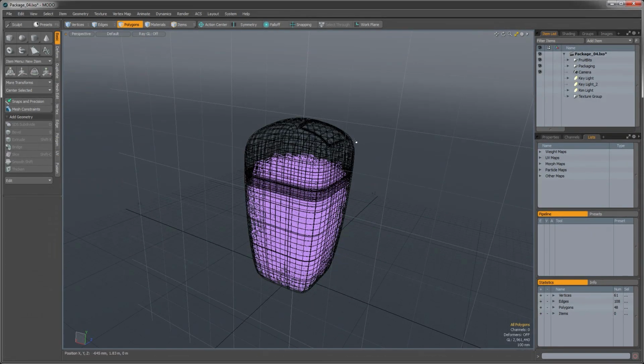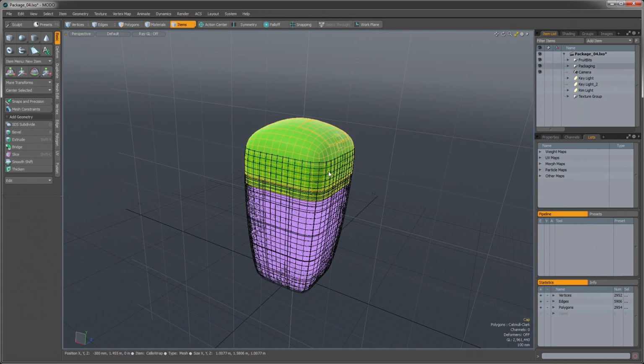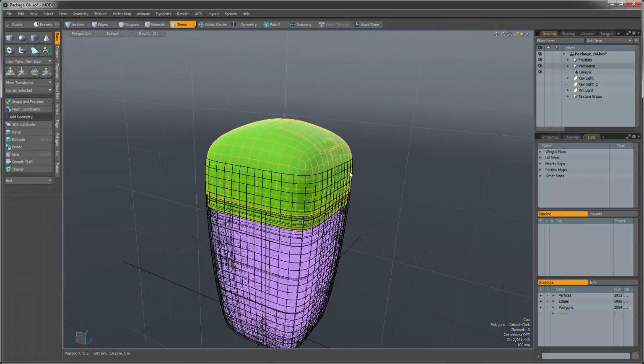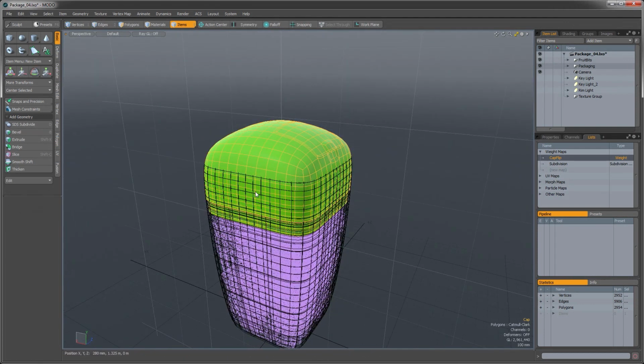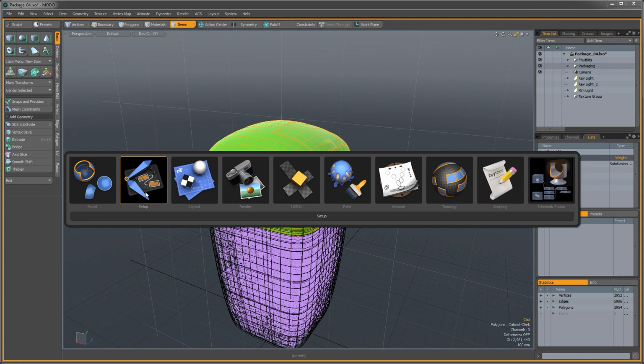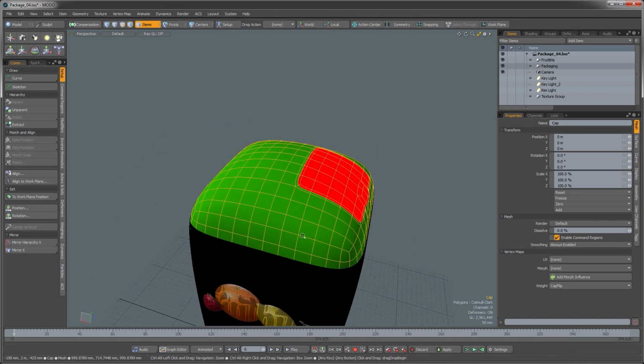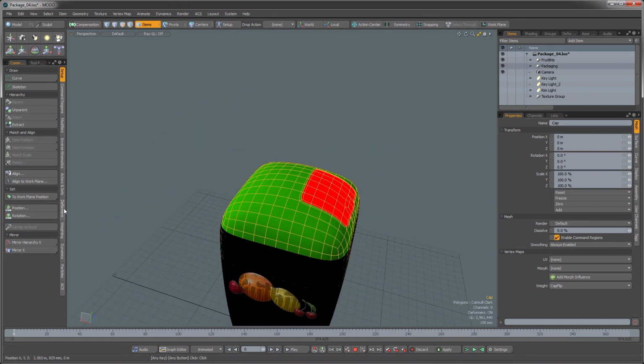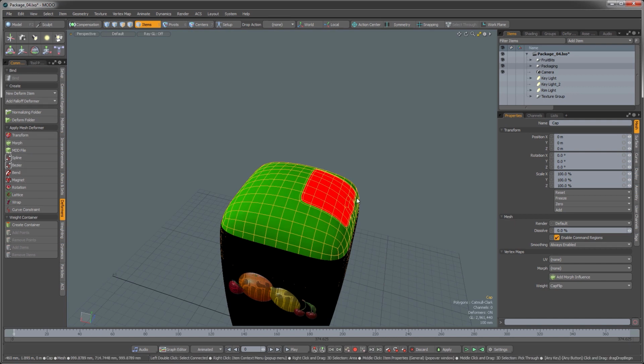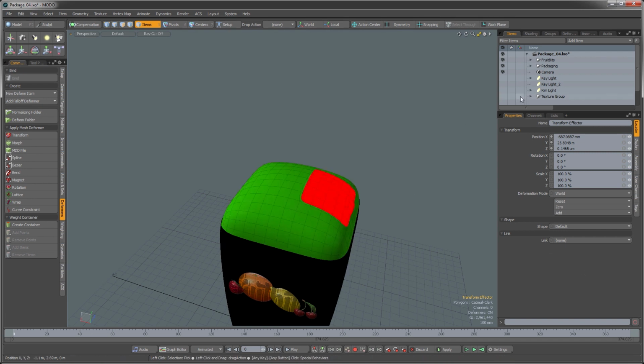So what we want to do is go into our items mode here by pressing 5, selecting our cap element, and then in our lists here we're going to select our cap flip weight map. Now we're going to need to be in our setup workspace, so I'm going to hit the Control Tab switcher to jump over into my setup tab here, and you see over here we can actually see that weight map when it's selected in our viewport. So what we're going to want to do is come down here to our Deformer subtab of the toolbox, and I'm just going to click Transform, and that's automatically going to apply.